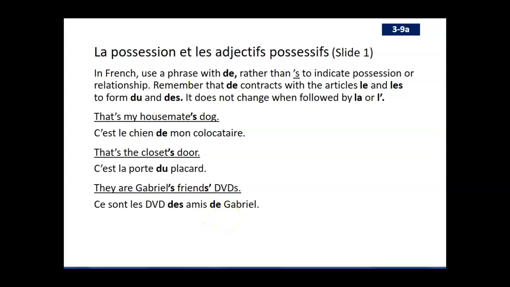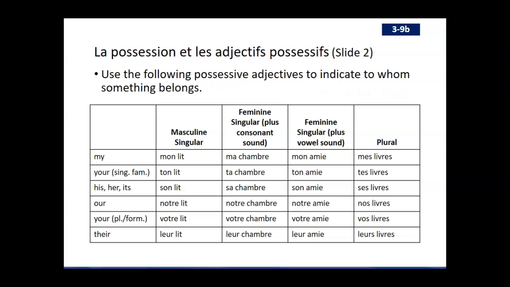Okay, so on our next slide here, we're going to see some possessive adjectives, and all that means is that these are words that show something belongs to you, to him, her, or it, to a group of people like our, to a group of plural people like your, or to them or their. So you see in English, our possessive adjectives are in this left column. So my, your, his, her, its, our, your plural, and their. All of these words, when you stick them before a noun, show that something belongs to you, to someone else, or to a group of people.